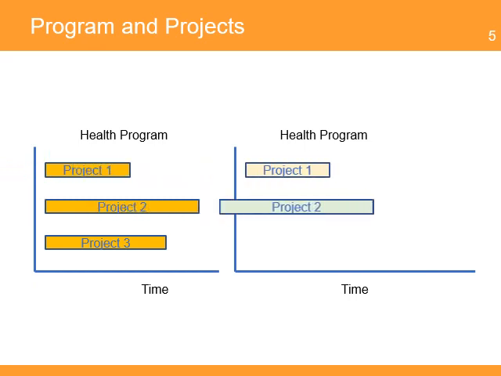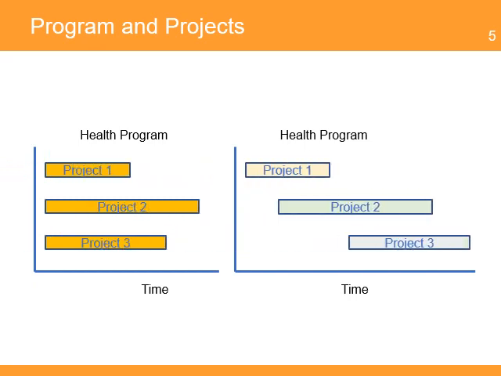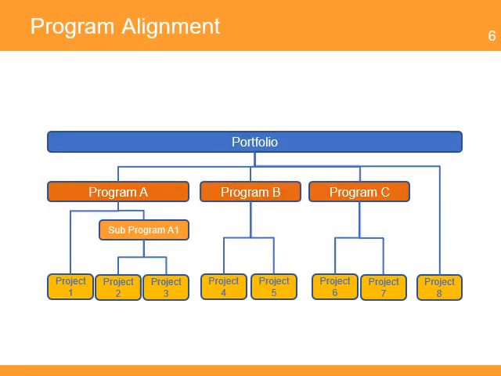Programs can include projects that are starting at the same time or projects that start at different times. A program can be for a specific sector, such as advocacy, or contain projects from various sectors such as nutrition and education. In both cases, all projects are aligned to a specific program goal. Each project has a project manager that reports to a program manager. All programs must support the higher level vision goals and strategic objectives of the organization. It's important to highlight that all programs have projects, but not all projects belong to a program.